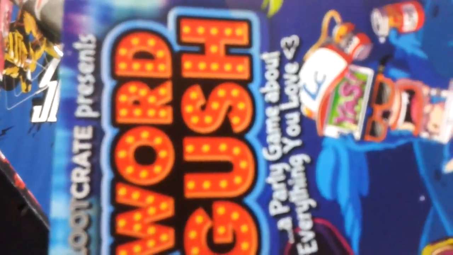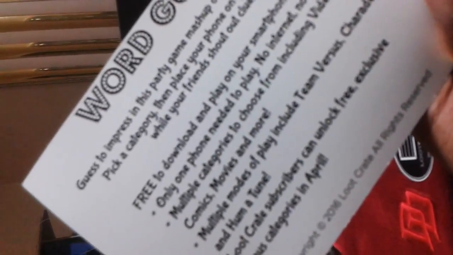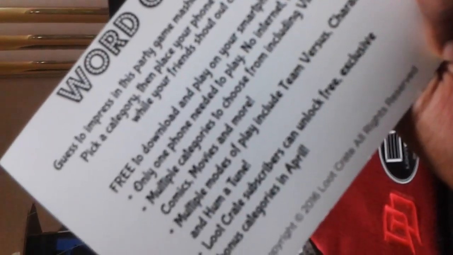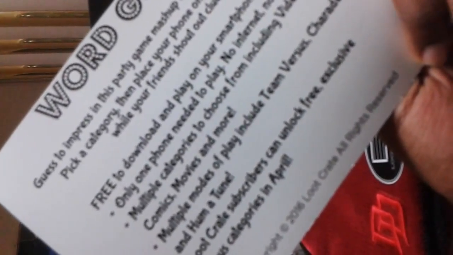Wordgush. A party game about everything you love. Download free on mobile. Multiple categories to win, including video games, comics, movies, and more. Multiple modes to play include team versus charades and home mode. Loot Crate subscribers can unlock free exclusive bonus categories in April.